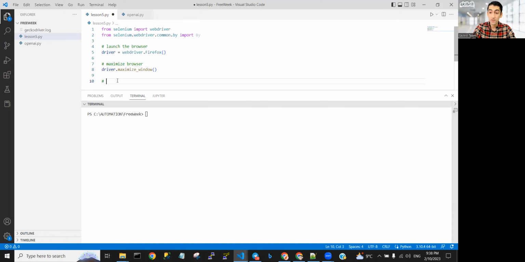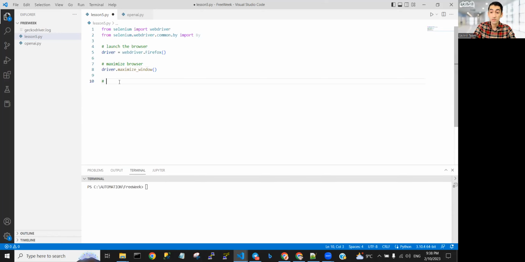If anyone else is looking at your code, which is the common case when you're working in a team, it has to be clean and clear, and they should be able to follow along with what you are trying to achieve in the code, right? The next step would be navigate to login page.